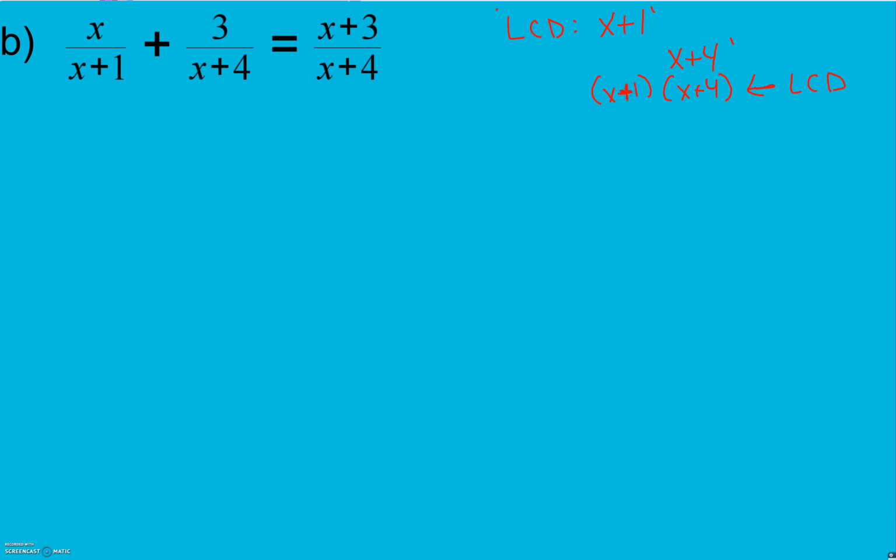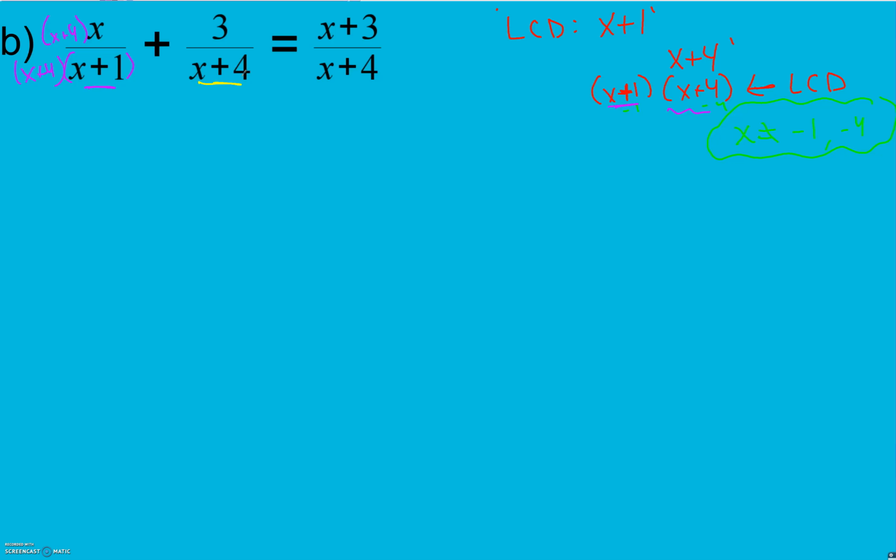Since I have my denominators already, I might as well find my restrictions. Here I have x cannot equal minus 1, minus 4. So keep that in mind as we go. Okay, now that I have my common denominator, I need to write equivalent fractions. I have the x plus 1. I'm missing the x plus 4. So I'm going to go ahead and multiply by x plus 4. And whatever I do to one part of my fraction, I do to both.